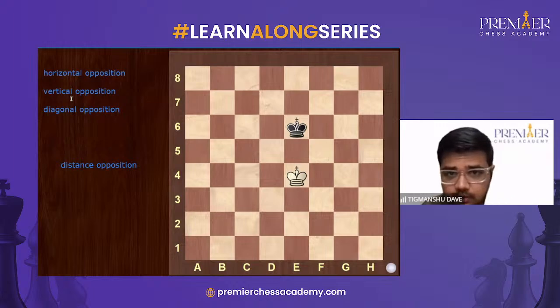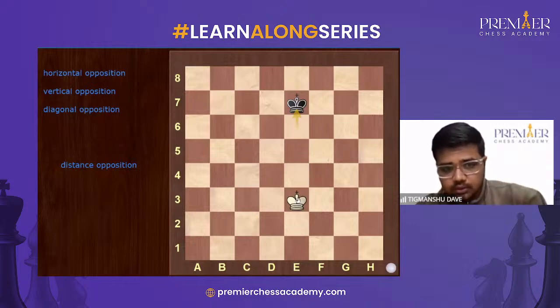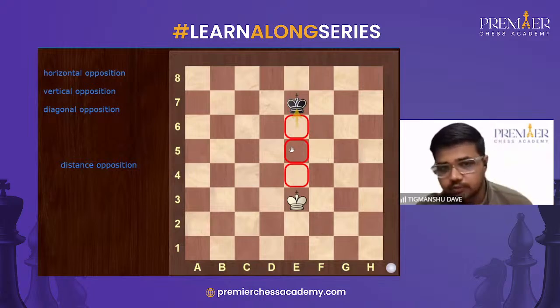Distant opposition is the opposition where the two kings are sharing squares, like let's just say here. Okay, now it is white to play. White plays this move, and black plays this move. White played this move. Now the two kings are sharing squares, and the number of squares in between is odd.